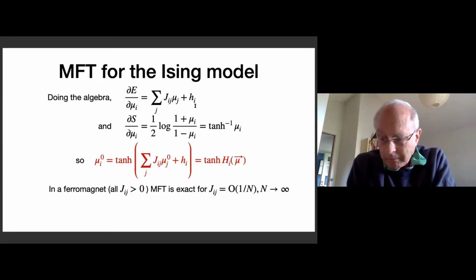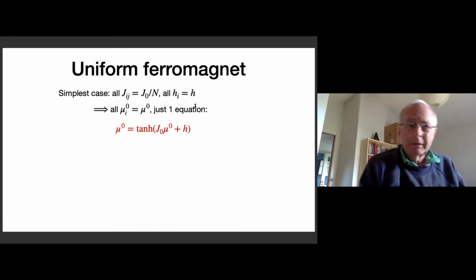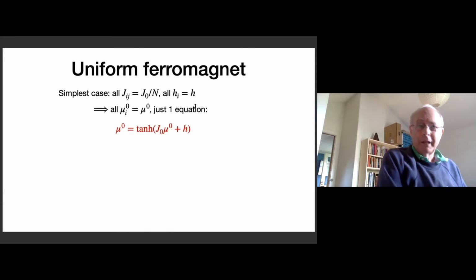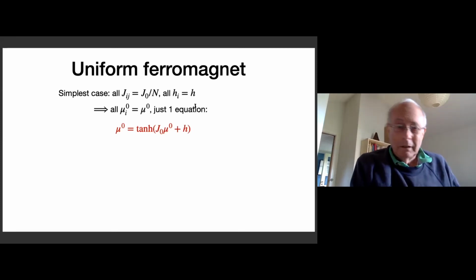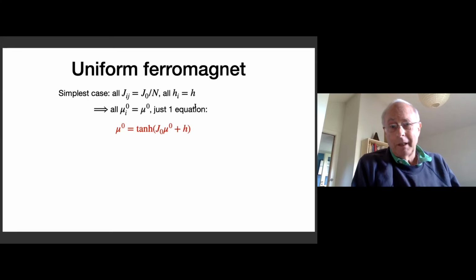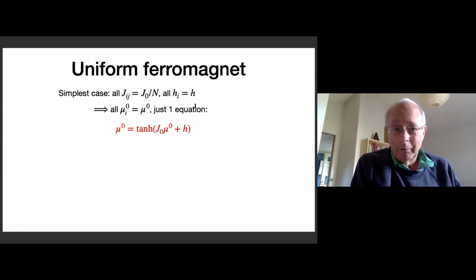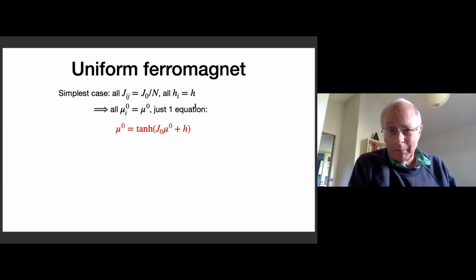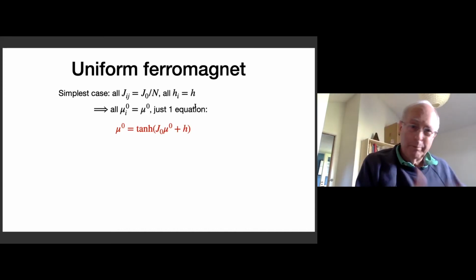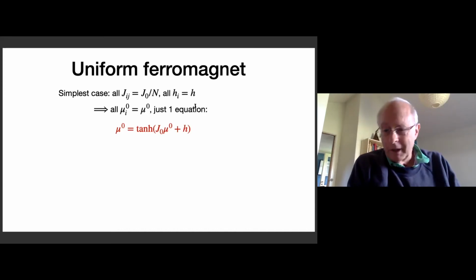So, okay, the simplest case is where all the J_ij are equal and all the H's are constant. And so all those equations are the same for every site. And you just get this familiar thing. And I know you've seen this in other lectures here at this school, because it comes into the Hopfield model, which is basically built on an analogy with this.